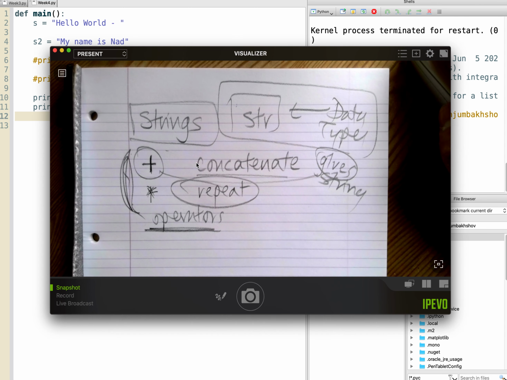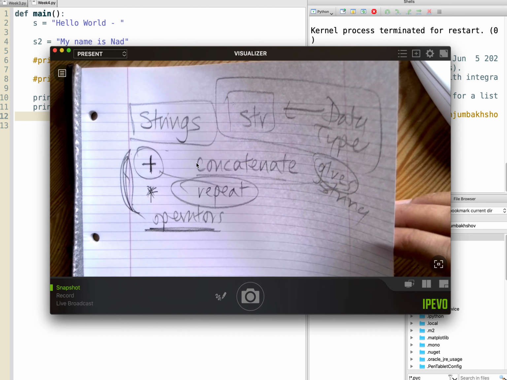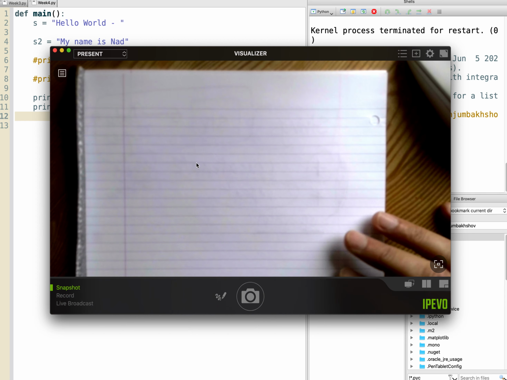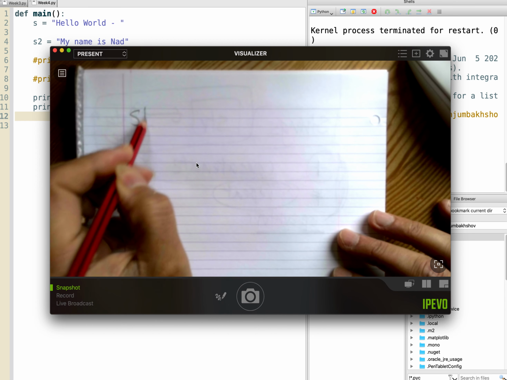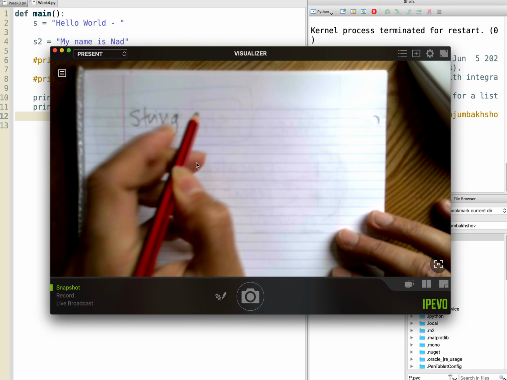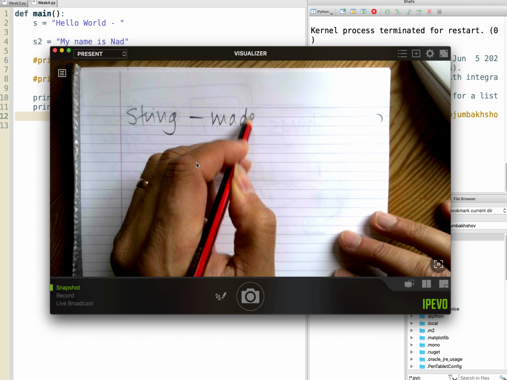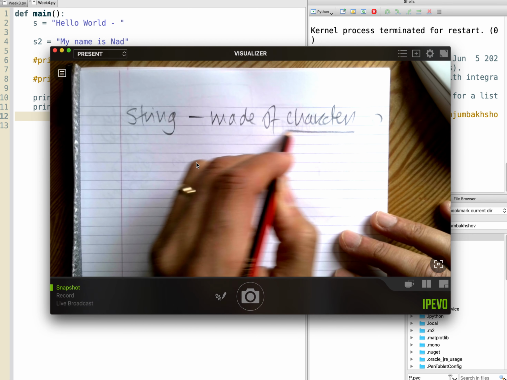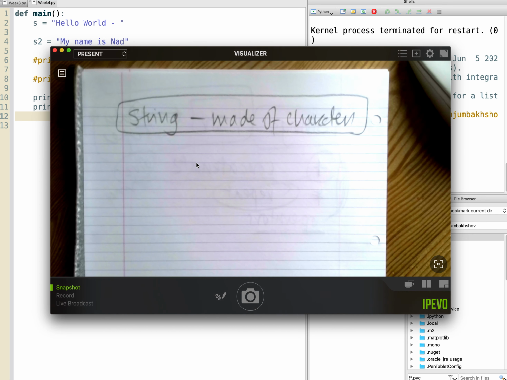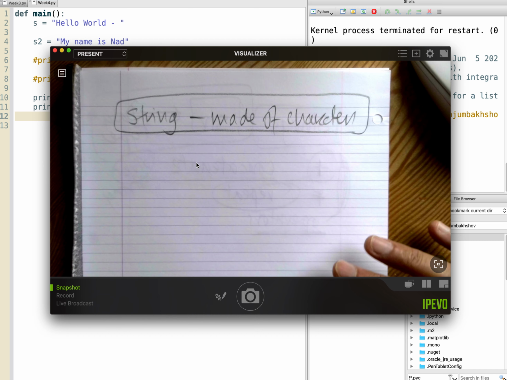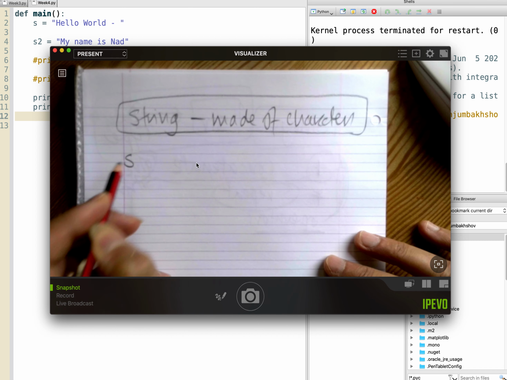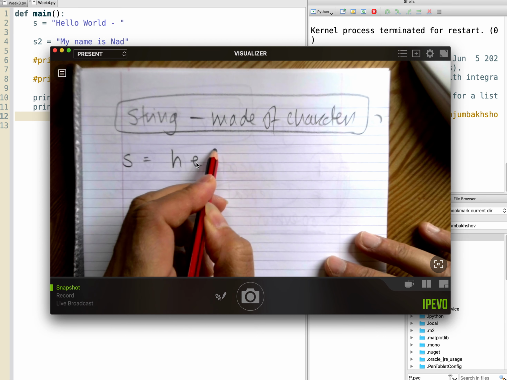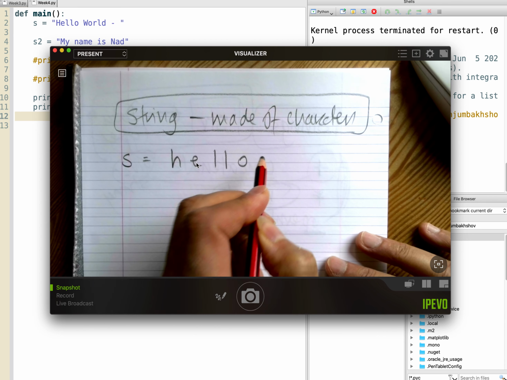It means characters. So we come to probably one of the most important concepts that you need to understand about this data type called a string. It is made of characters. Now there are really important implications for this. So let me take the example we've been typing in. I'm just going to type this in and handwrite this. Just spread it out because you'll see what I'm trying to do.